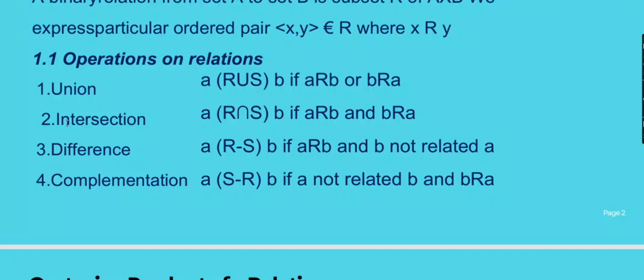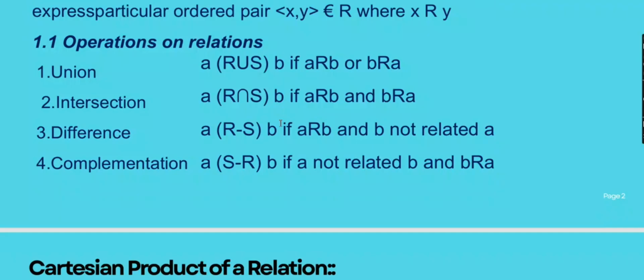What is called union? Union is nothing but we are going to combine the values of set R union set S. So we are going to combine and write all the values. That is called a union. Similarly, what is called intersection? Intersection is nothing but R intersection S, for example. So we are going to take out all the common values that are present between the sets R and S, right?